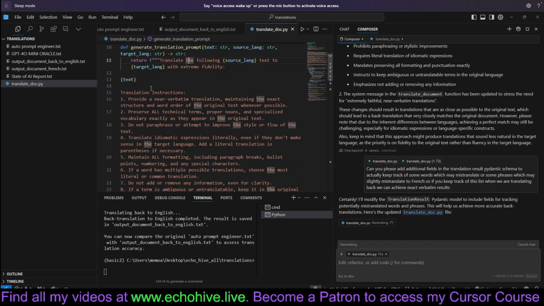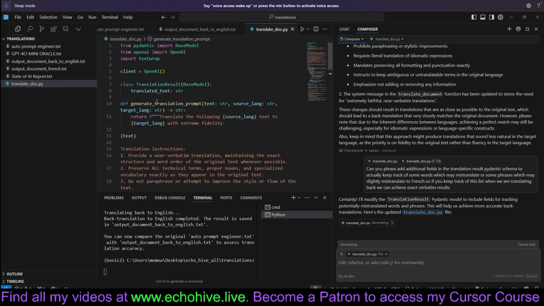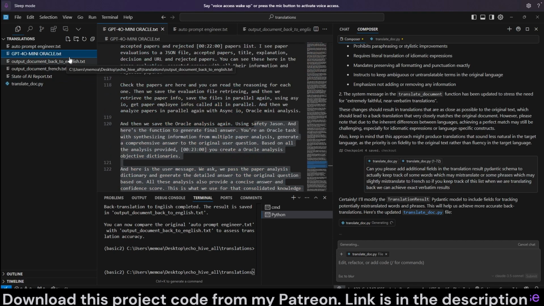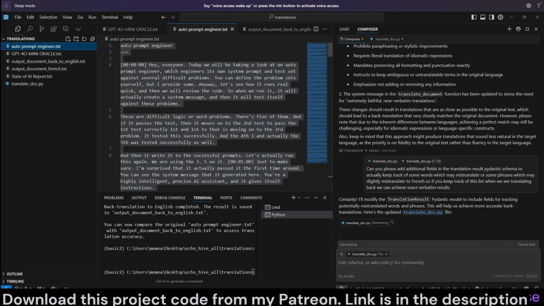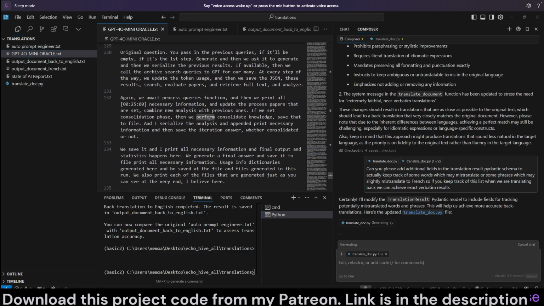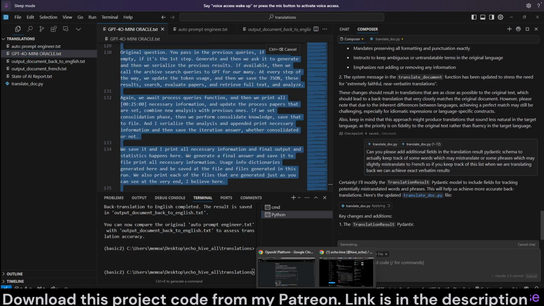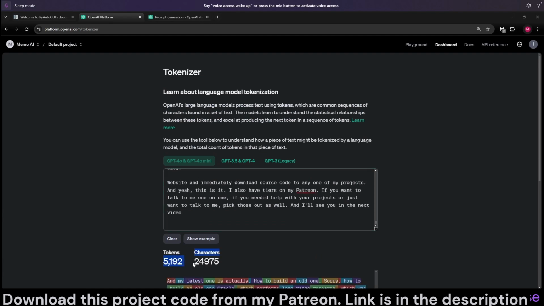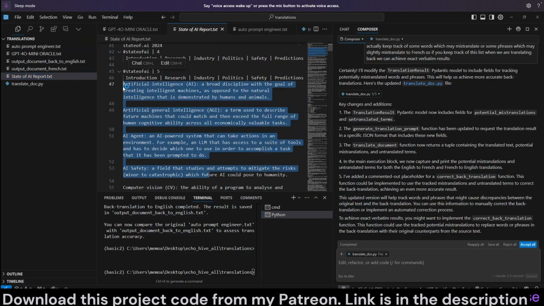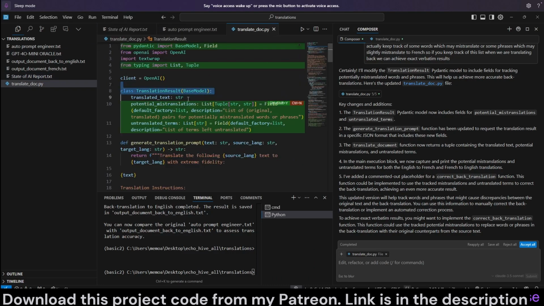So we did one thing. We improved the prompt. Now let's improve the schema. Now let's test this again, then move on to the longer document. The first document was 2,500 tokens. The second one is going to be about 6,000, I believe, 5,192. And the last document is going to be 50,000. So we're going to have to have some additional logic.